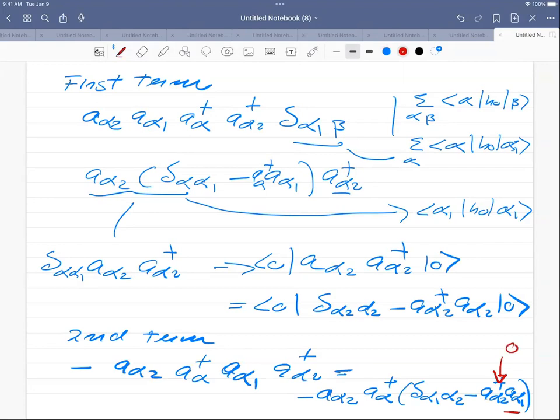So this is 0. Then this has also to be equal to 0, simply because alpha 1 is different from alpha 2. And these are fermions, so we cannot have more than one particle in one single particle slot. So this second term is 0. And that means that for the first term from the previous equation, what we are left with is this contribution here. If alpha 1 is an eigenbasis of H0, this translates into this eigenvalue. And this is one of the terms which we had last time. So that was the first term.